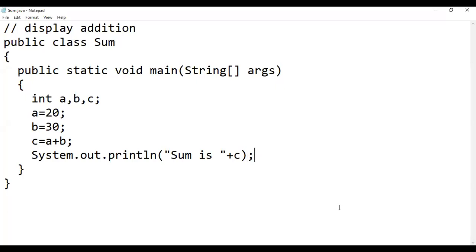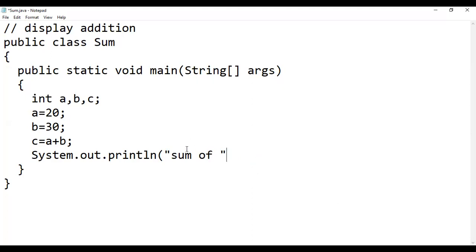We want to modify our display message, and that's why we will make a change in System.out.println, because it is used for displaying messages. So firstly, we have the string "sum of". We want to use the value of a, meaning sum of 20.